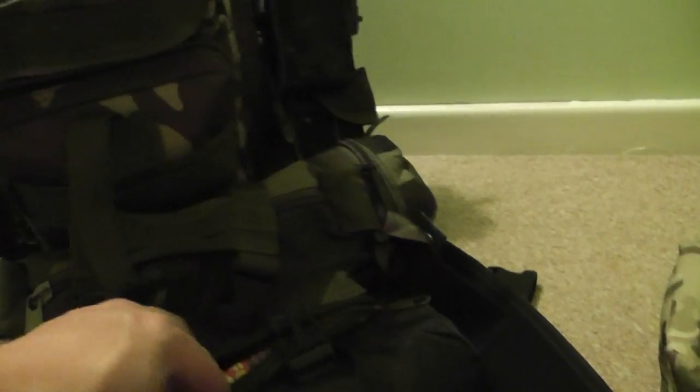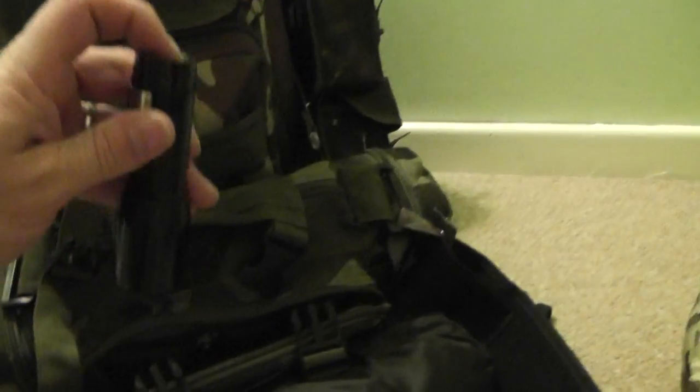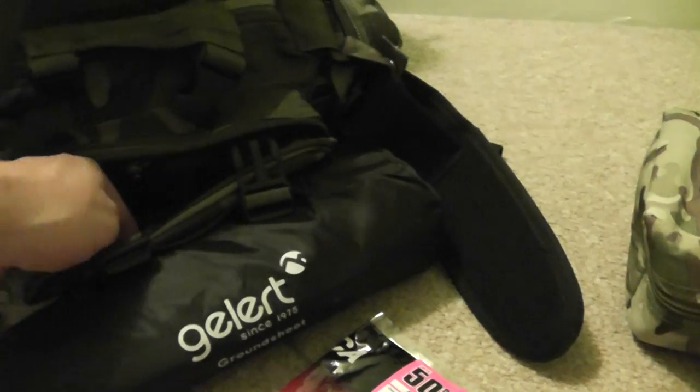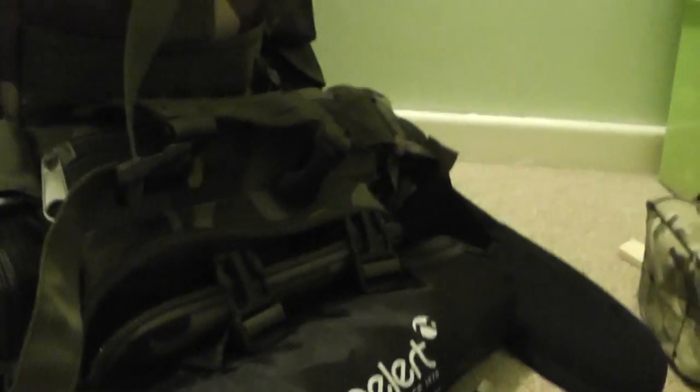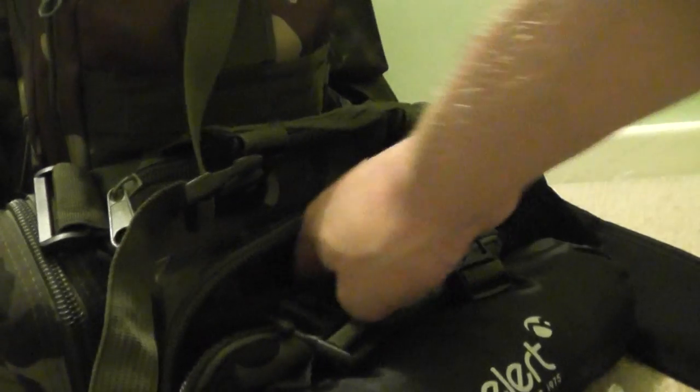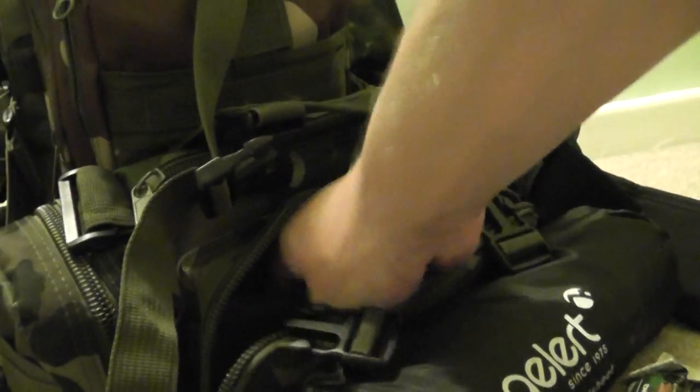There's an X-door shelter connected on by little clippy bits to make sure it doesn't vanish. An LED torch — I had one in mine but I'm not sure where it's gone. Some hand warmers just in case. Another light stick, because this little module here is the bag for if you need to ditch everything else. Hopefully there's enough in there to keep going. Also a fold-out knife, a little notebook, a whistle, and a little pencil.